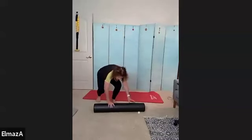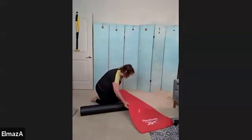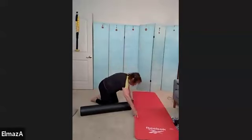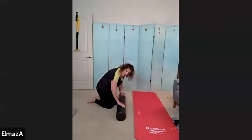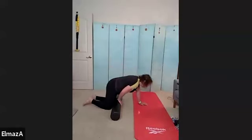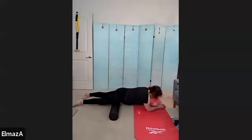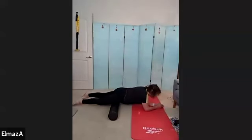All right, we're going to work face down today. We're going to work the front of the legs. And of course, working the front of the legs releases the hips and the back, and it helps open up the pelvis. So it's a really nice workout. It takes a setup of putting our mat in front, a roller between us and the mat, and we're going to lower our bodies. Now, last week we did everything, so this will be a more focused version of the little bit that we did.